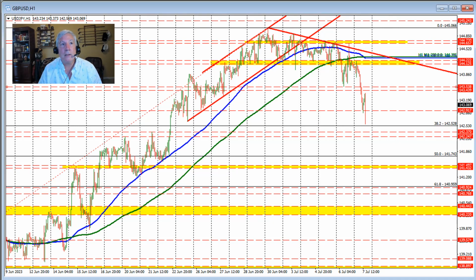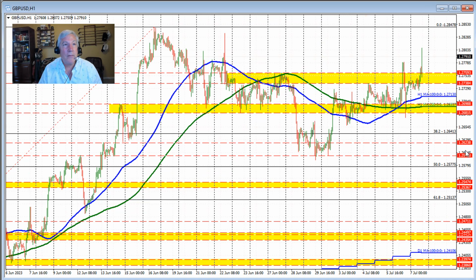Let's take a look at the sterling versus US dollar next. And if we take a look at this currency pair, it is moving to the upside here with a weaker US dollar, extending to the highest level since this day right here, which is the June 22nd. Some choppy action here in the pound versus US dollar, but we did move above this swing area at 127.59, really down to 127.38. As long as the price can remain above those areas, that's more bullish.